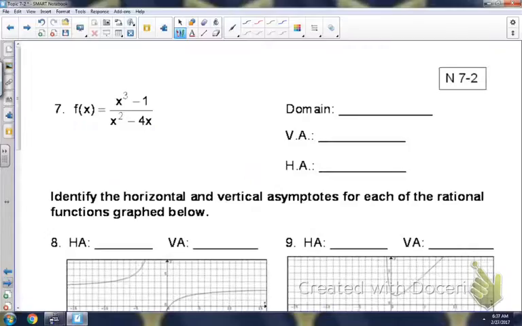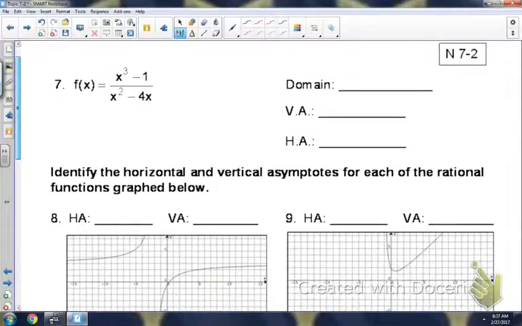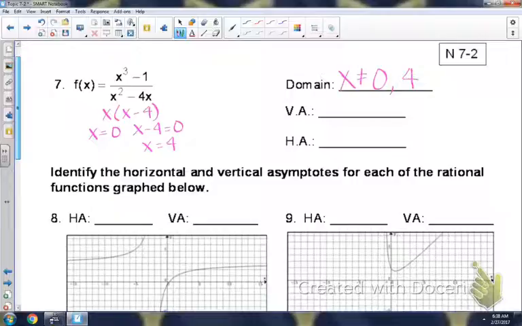Okay, so let's look at the back. All right, so we need to factor that denominator in order to figure out what the domain cannot equal. Notice they have an x in common, so you'd be left with x minus 4. We're setting each one equal to 0, so x would be 0, and x would be 4. So we know our domain cannot equal those two because that would make it undefined. And then those are your vertical asymptotes, so x equals 0 and x equals 4.